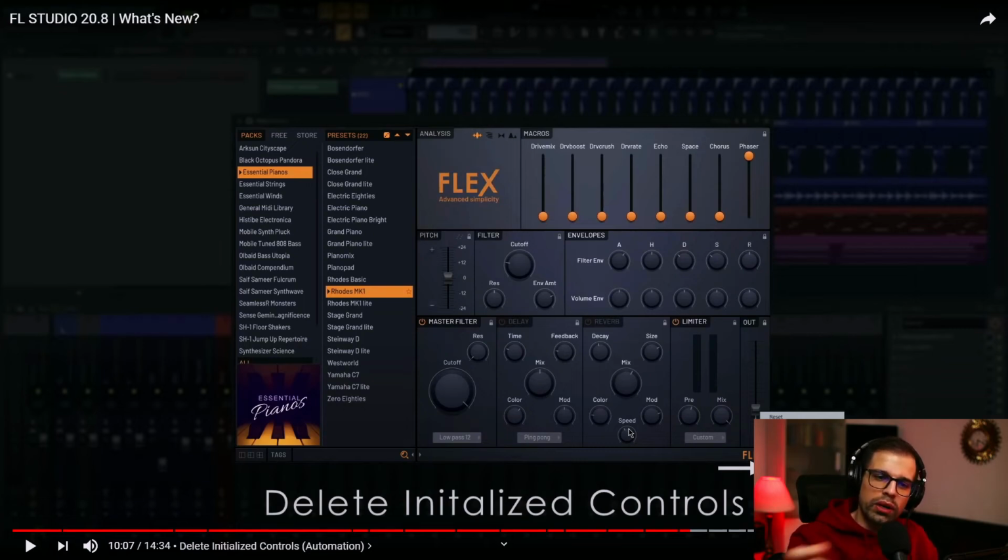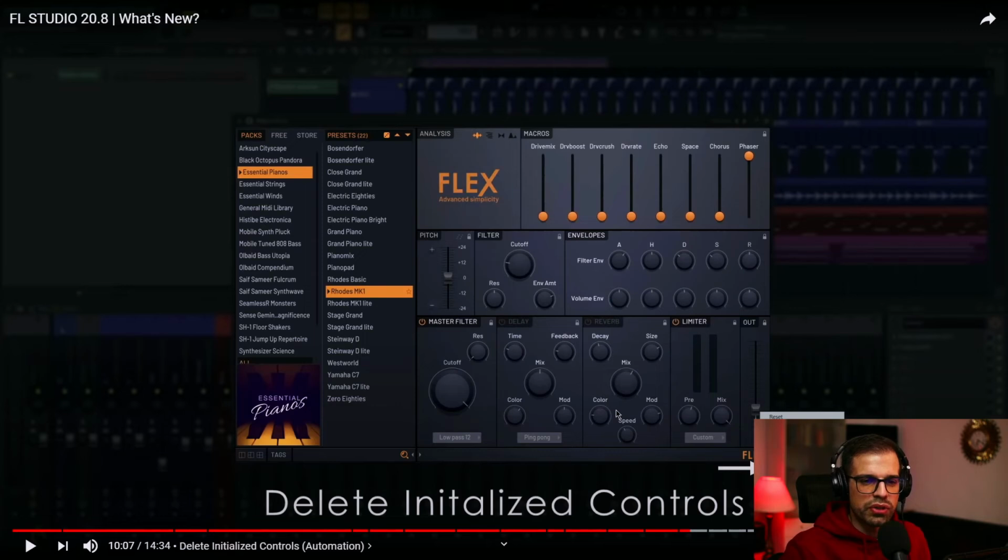Then I had to go one by one and delete them, and it was just a pain in the ass, and I lost like 5 minutes of my workflow and my inspiration, and just gone. Even though usually that doesn't stop me from continuing making music, sometimes it can kill your idea or your flow, and it's a little bit harder to get back into that stage that you were.